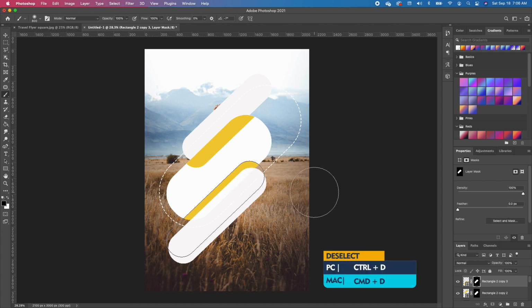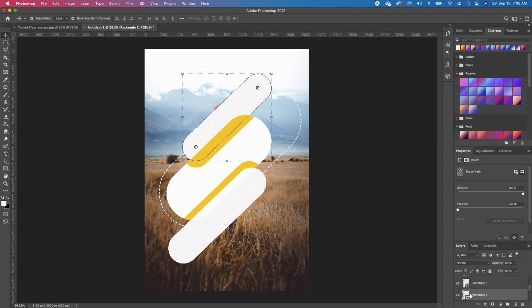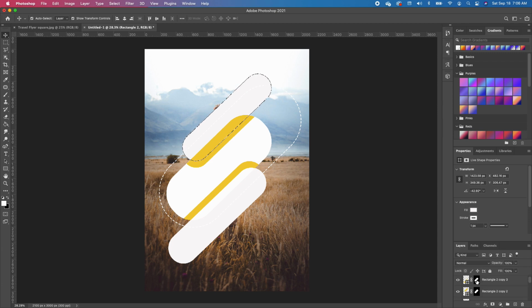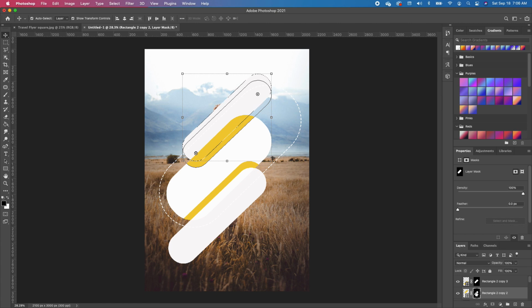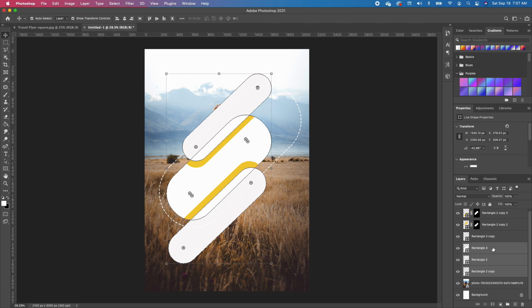Command D, let's deselect. Now go back, click on your move tool, select the other shape. Now hold down Option, make a selection of that. Then go look for the other shape. We want to make sure we have the thumbnail selected, and we are going to click on our brush and paint to hide. Command D to deselect. We have the three white shapes. Make a selection of all three by holding down Shift, select the bottom and then select the third one.